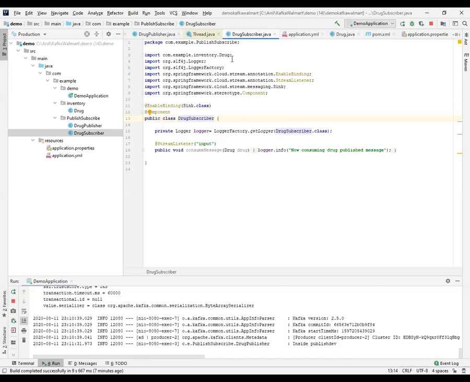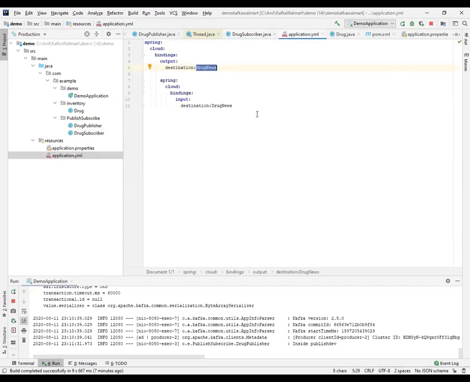So that's the way we are binding. Tomorrow we don't need the Kafka binder. We can have something else. And then in the application.yaml, I have the Spring Cloud binding where I say my destination is drug news, where I have opened the topic as drug news, right?